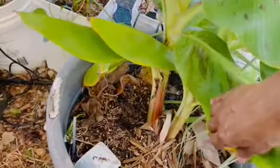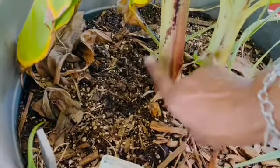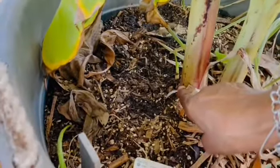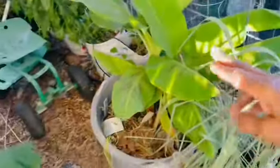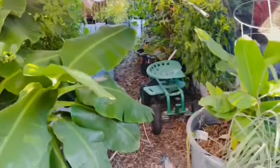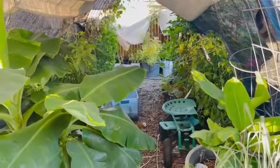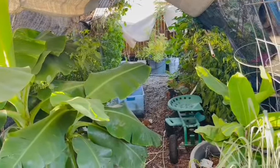But I noticed, because I potted these up a couple of days ago, that I'm getting a pup. So these two will give me a pup and I will give that to my sister. And so I've got literally 4 bananas in these two 17-gallon pots, 2 in this one and 2 in that one. So that's the cattle panel. You all can see that it has a ton of stuff in there. I'm not going to go in there. Let's go to some areas that I haven't shown you a lot of.